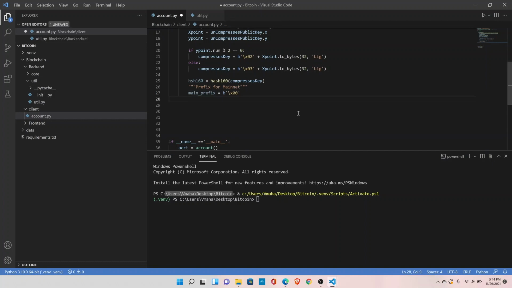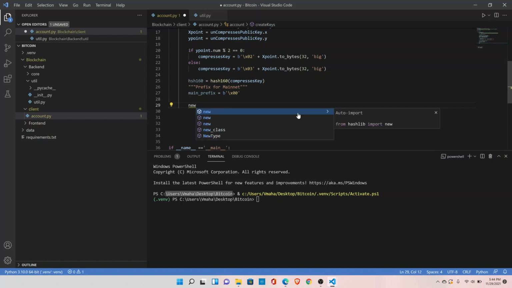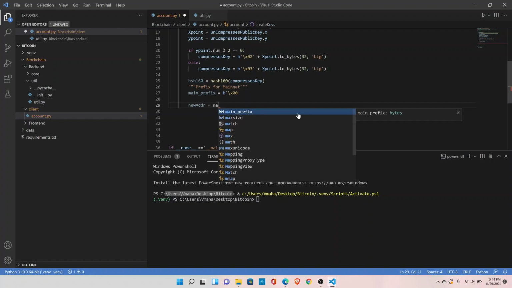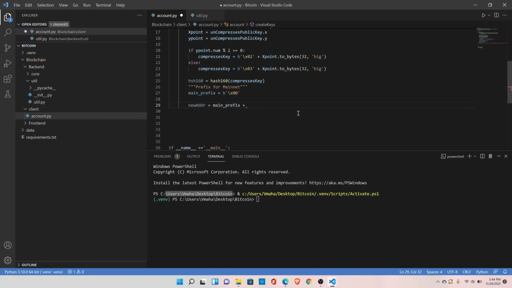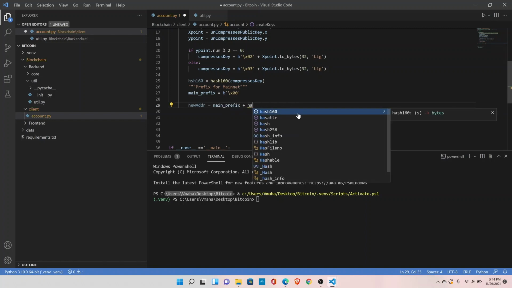Let's go ahead and add the main prefix to hash 160 that we just created in the step above, and define this as new address, main prefix plus hash 160.